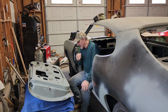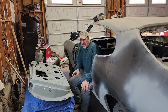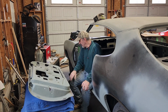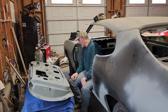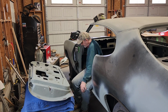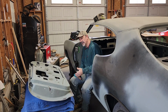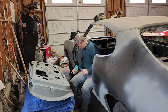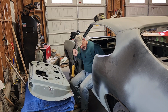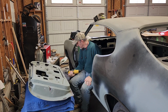I'm gonna bring you down here. I started grinding the inside. I have to do the outer side of the door, and I'm gonna show you that when I'm basically done. I could bring you down here and show you the door and everything I'm working on. I'm using my little 36-grit angle grinder to get this all taken care of. I got my angle grinder here to get in there and clean that up as well.